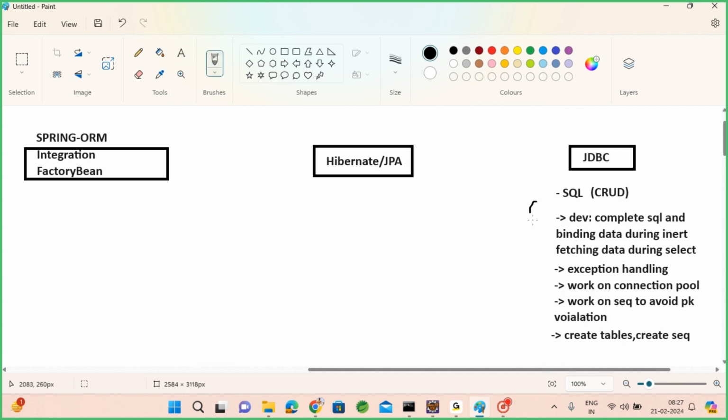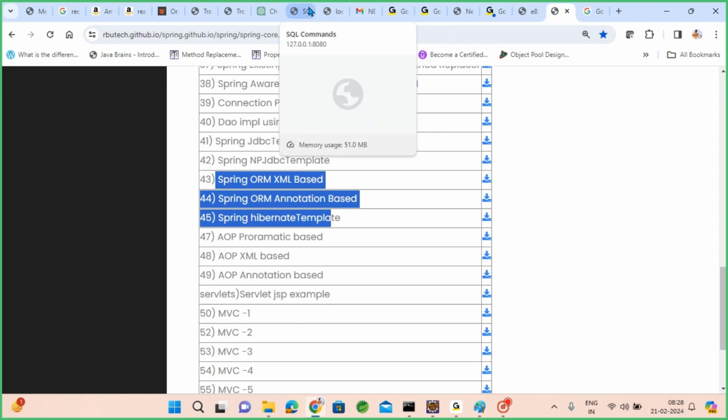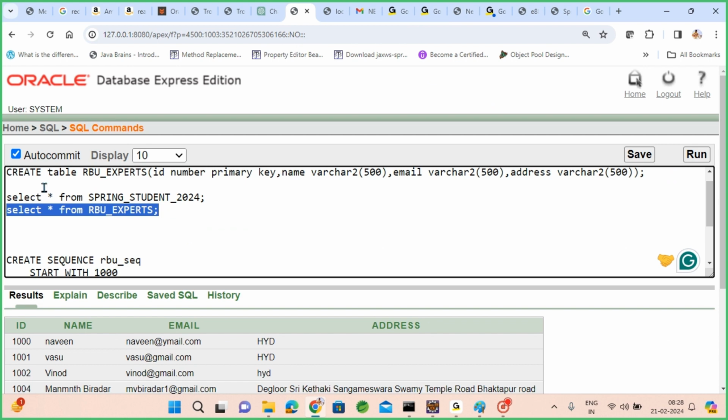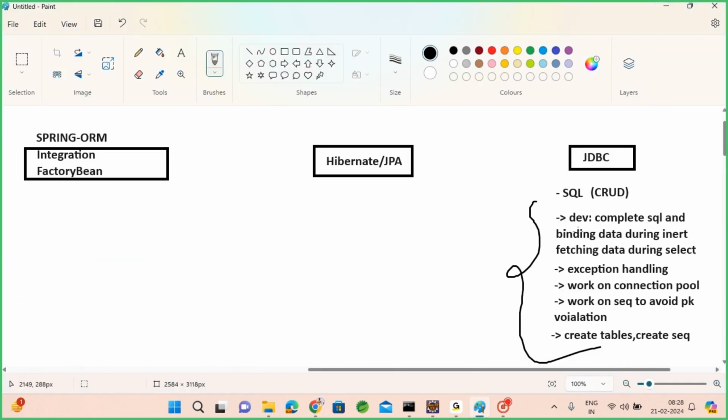From creating tables onwards, you need to work on the database side before writing code in your Java application side. You need to create tables properly, and you need to use those tables in your queries. A lot of exception handling, connection pool, and so on. You need to write all of that in JDBC.